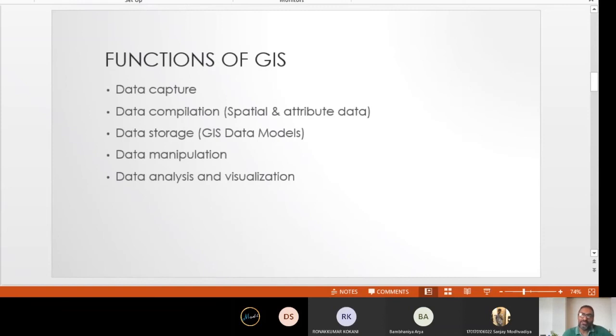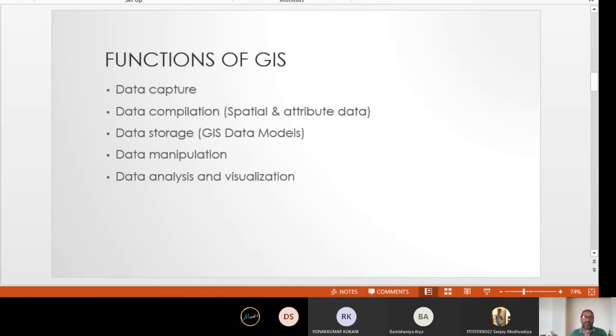What is data manipulation? Suppose we do not need the data of electric poles of Ahmedabad on the map of Ahmedabad city, then that data can be manipulated: we exclude this data, and the rest of the data would remain. Or otherwise, if we need only the number of electric poles on this map of Ahmedabad city, then we show only that much. This is a very simple example of manipulation. There could be more complicated examples of data manipulation.